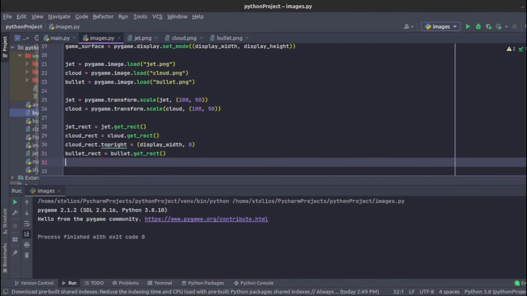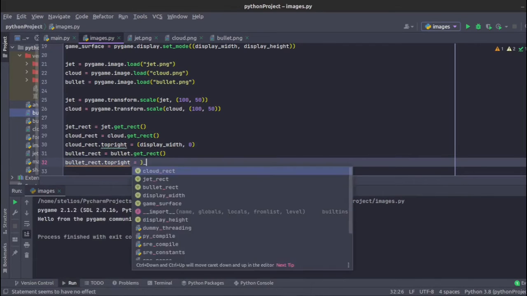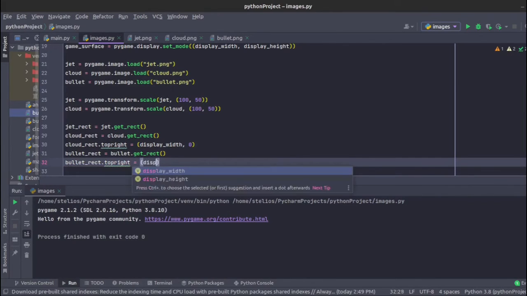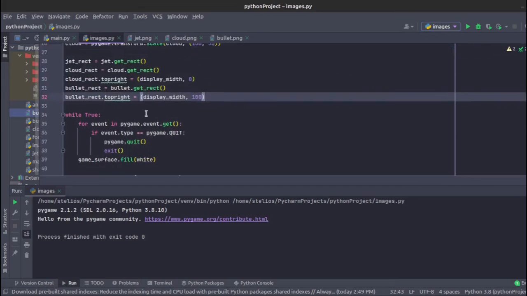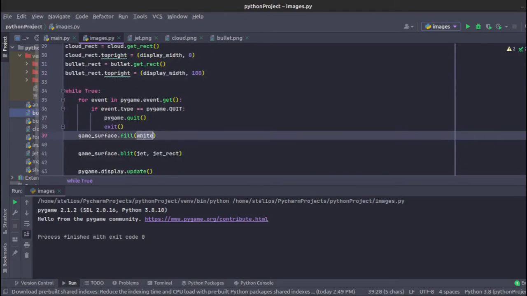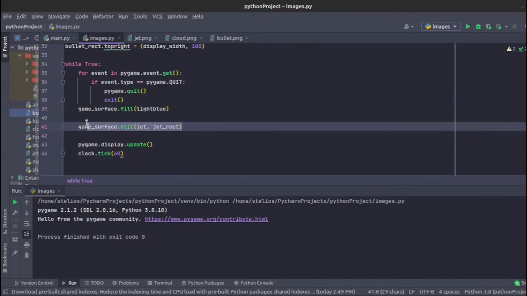And let's also do bullet rect dot top right, and let's set this equal to display width and 100. So next, what we have to do here inside of our game loop is make this here light blue and just paste the rest of them here.